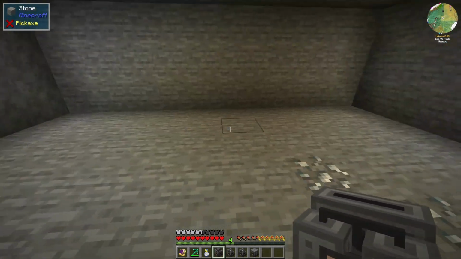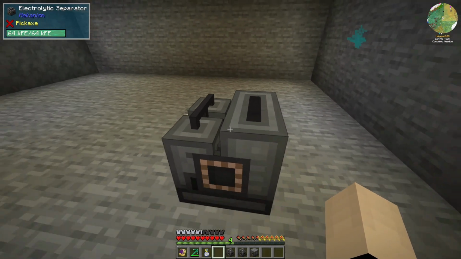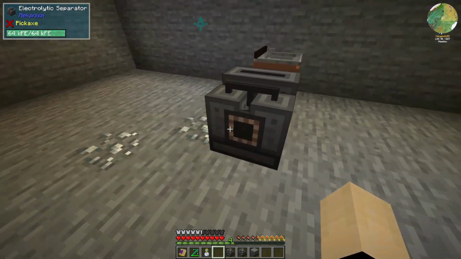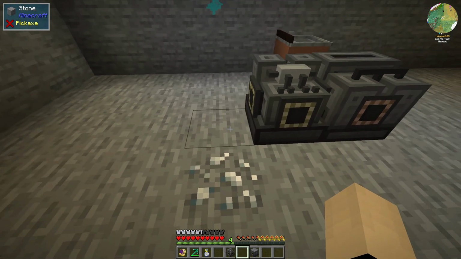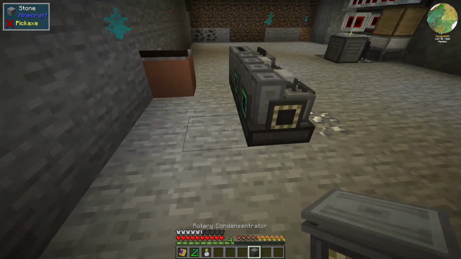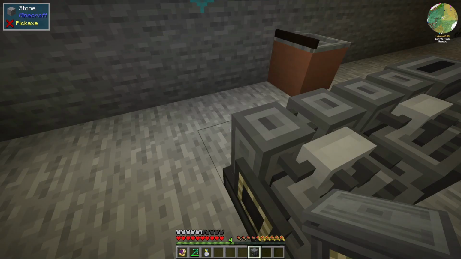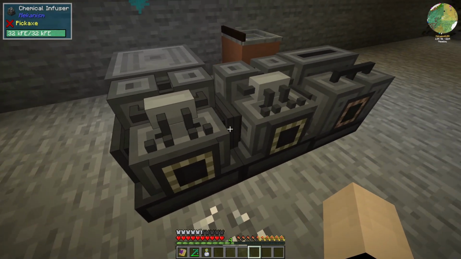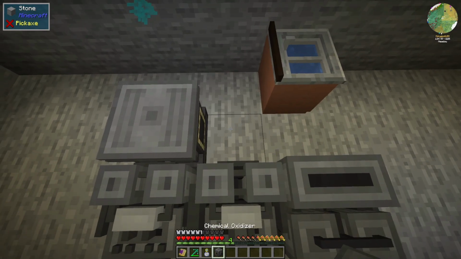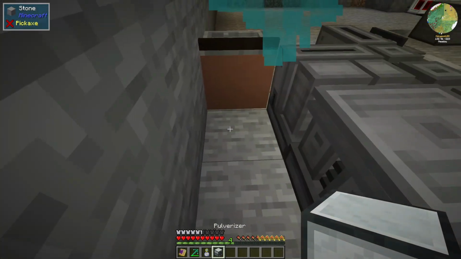Since we're going to have the processing over here, I'll just make it back here. We're going to have the electrolytic separator, and behind that we're going to have a sink. We're going to have a pipe connecting those two. Then we're going to have both of our chemical infusers right there. What we have next is, what's this called I'm holding right now? The rotary condensentrator right behind the second chemical infuser. And then finally what we're going to put right here is the chemical oxidizer. And there's one more thing we're going to need to do too, and that is put the pulverizer right here.